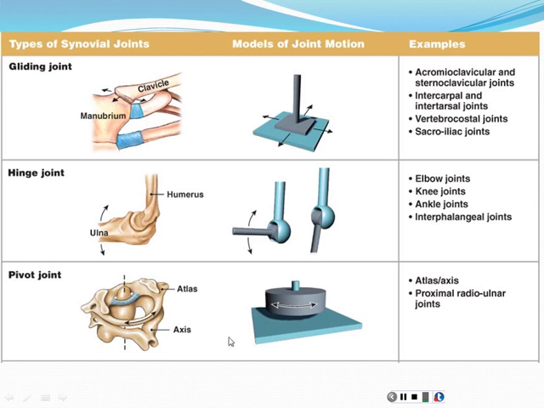All right. A pivot joint, there aren't very many of these, but this is where there's rotation on an axis. The best example is the atlas on top of the axis, a rotational joint because we can move our heads from side to side. Another cool place we see this is in the elbow, where the radius and the ulna join together. I've got a cool video that I'm going to show you next time about how that radius turns or pivots in its joint, which allows us to turn our hands up.